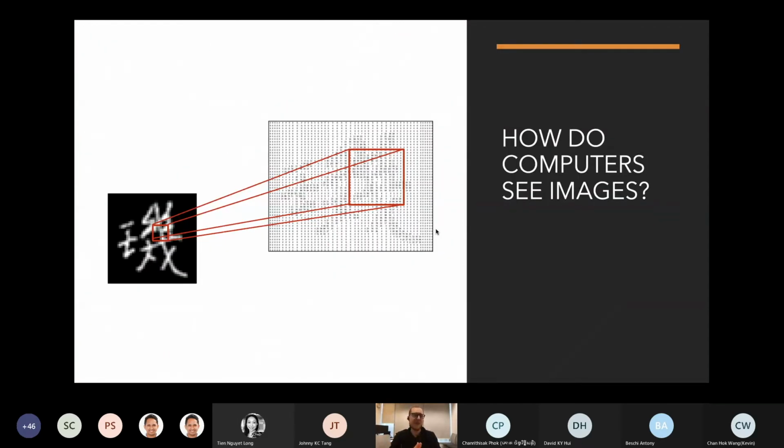First of all, let's look at a fairly easy to manage image. So this is a black and white image of a Chinese handwritten character. And this is how the computer sees it. Now, these numbers are a little bit small, excuse that, please. But what it's really doing is there's a range of numbers here. So this is like an Excel spreadsheet, like a pandas data frame or even a NumPy array.